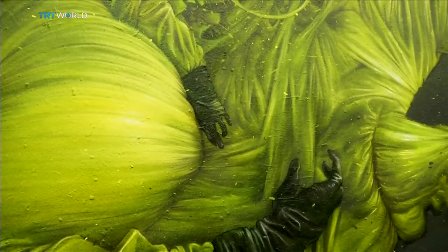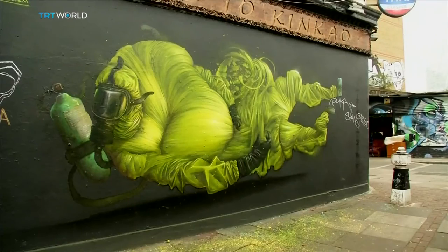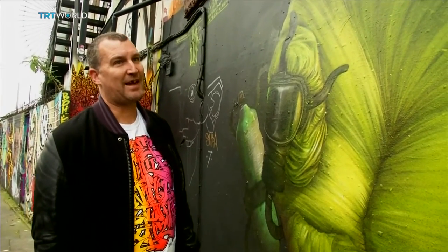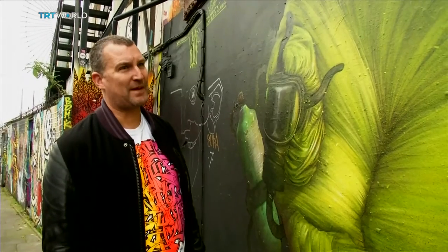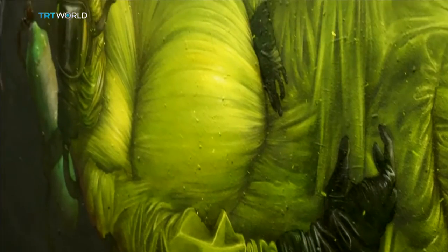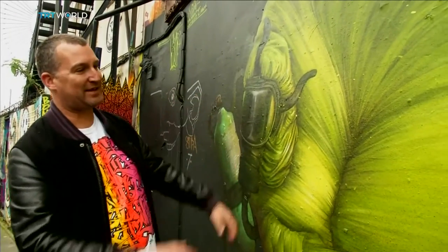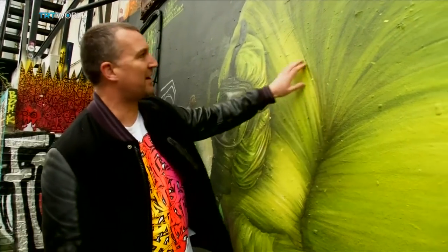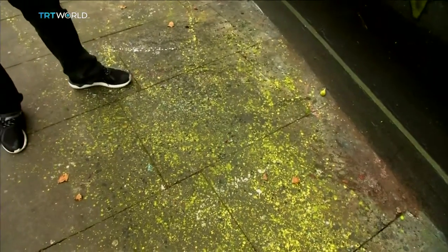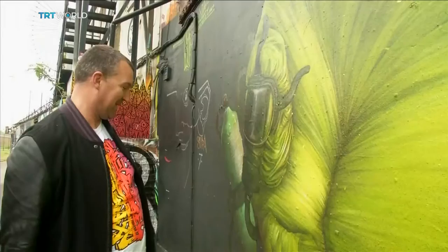Our next stop is a masterclass in making the grotesque picturesque, but even Inky agrees the end result is a little bit creepy. So this is one of my favourite artists, Bonquet. He's from a French crew called Demental Vapours. I'd describe this as mutated photorealism — he paints stuff in a realistic style but they're kind of mutated figurines. You can see by the line work and the fade he's been using super detailed splatter caps, and with the intricate detail and the use of light you get this effect. But it's quite a disturbing photorealism.